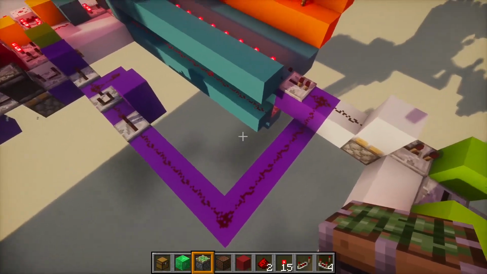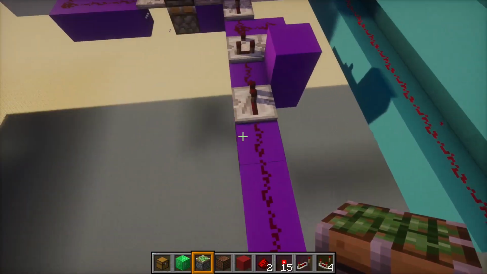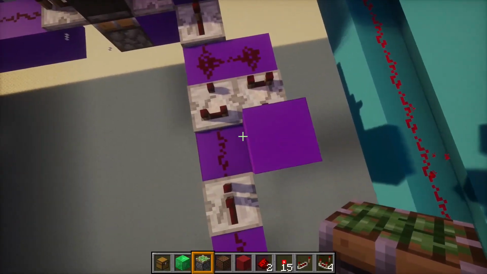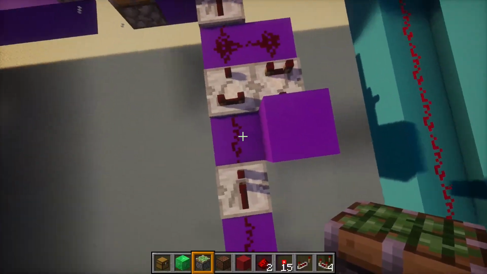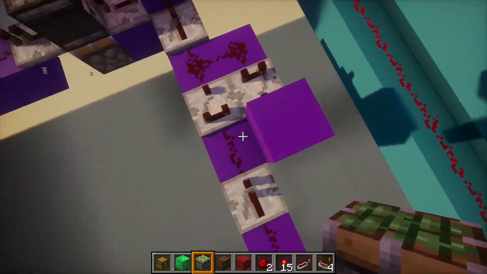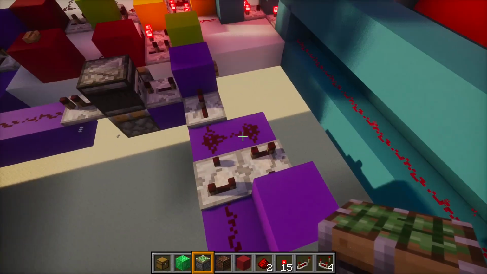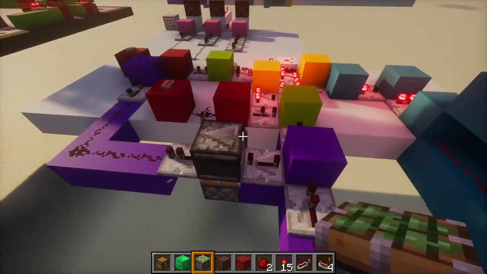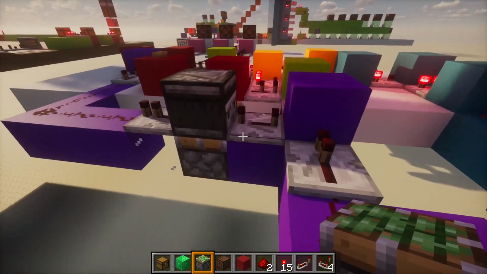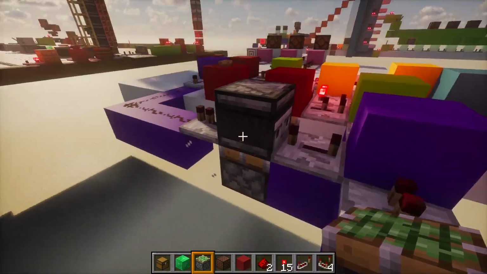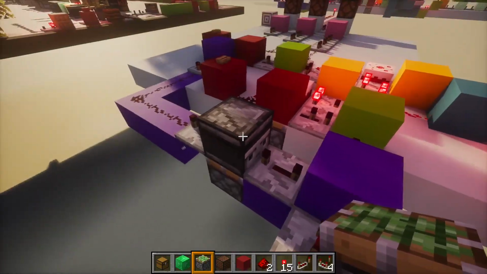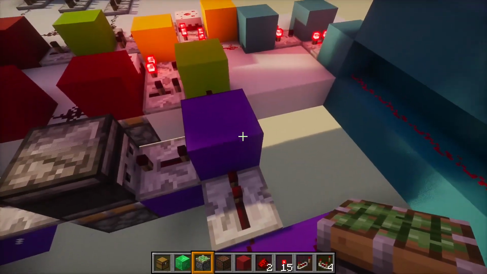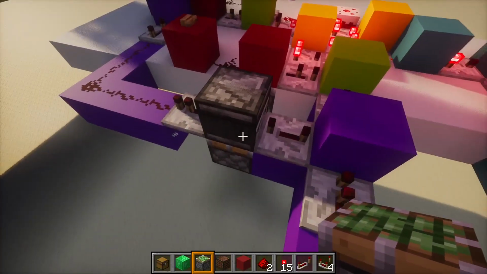So, coming along this purple line back this way, we enter one of our decay clocks, as we talked about before. Repeater puts out a 15, we get 15, 14, 14 back to here, 14, 13, 13 back to here, and on down. Right here, we actually have a falling edge monostable circuit, which means that when this initially powers, this does not activate. But when this unpowers, this will.